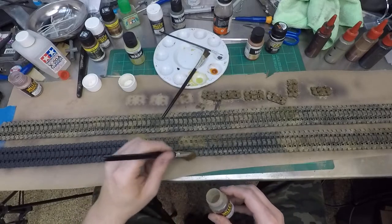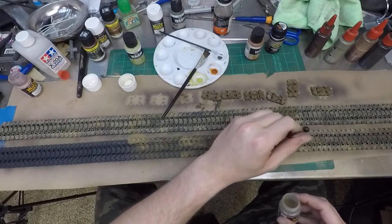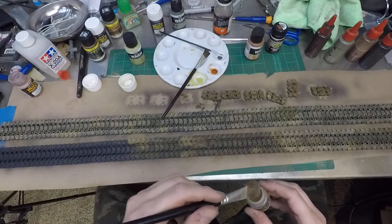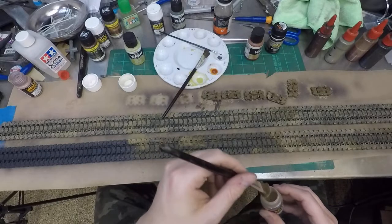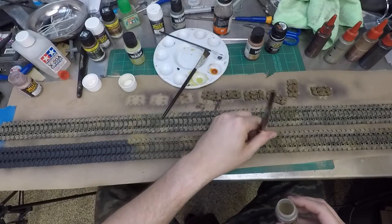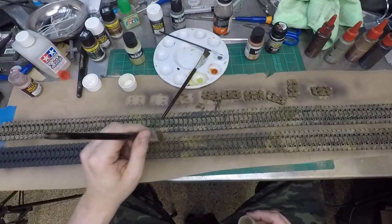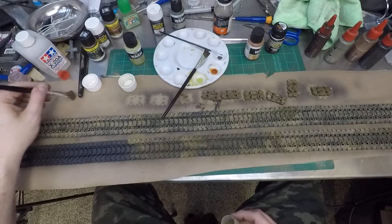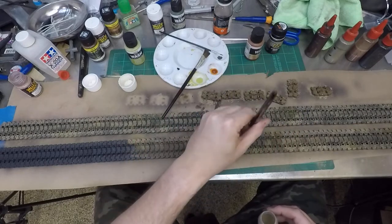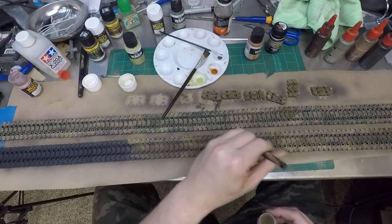It's really supposed to just make it random. If you get big piles, don't worry. We're brushing this off after we're done. You can see I did some of those stowage track links up top. They're extra. I added a little rust to them because they're just sitting around, not getting driven on. Okay, so we got that. And I got a little European earth over here, really just the tiniest whiff of European earth. It gives it a little bit of a rusty feel.